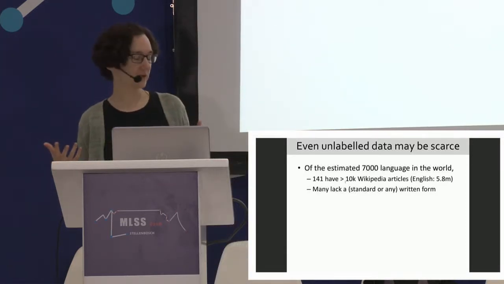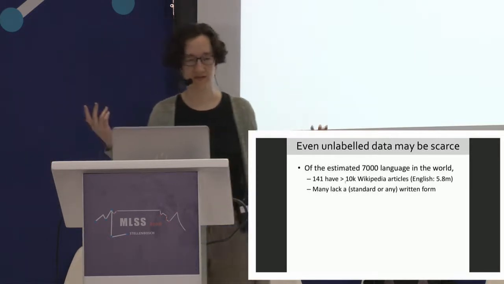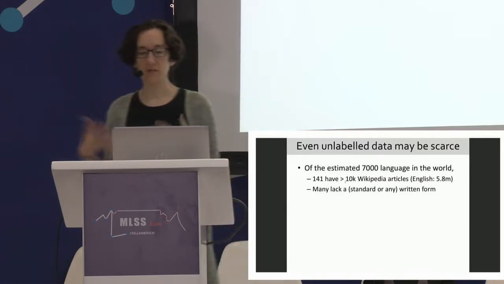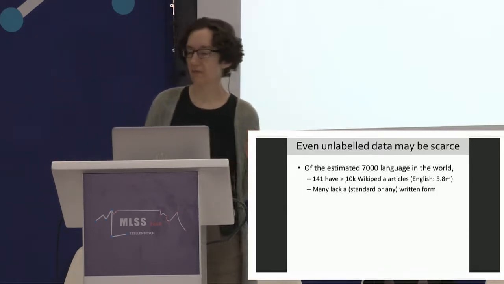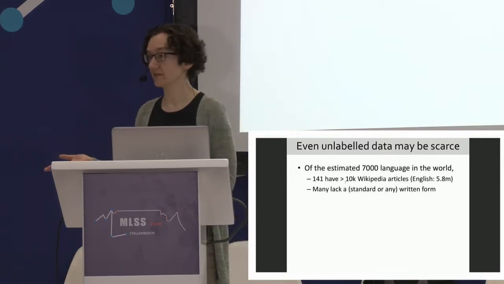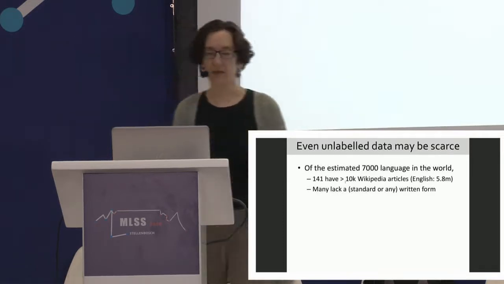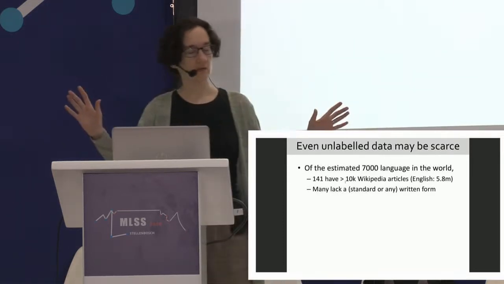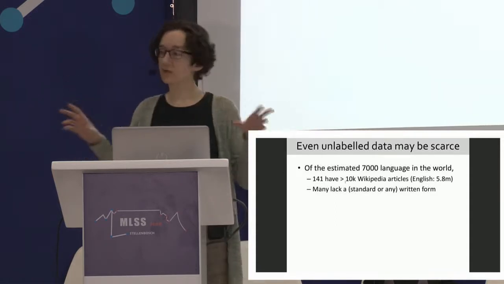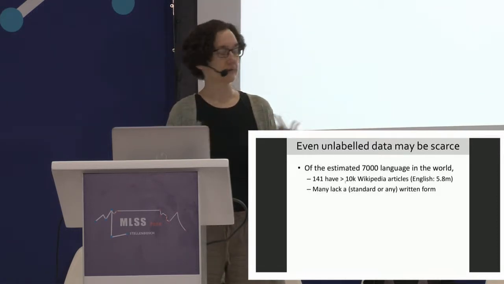And even worse, many languages in the world actually lack a written form entirely, so you're not going to find anything in Wikipedia. Or they may lack a standardized written form. And some languages that lack standardized written forms are actually very widely spoken languages. In fact, Arabic is one of these languages. There is a standard written form of Arabic called Modern Standard Arabic, and that's used very widely across many Arabic-speaking countries. But all of the countries also have their own particular dialect that people speak in everyday language.